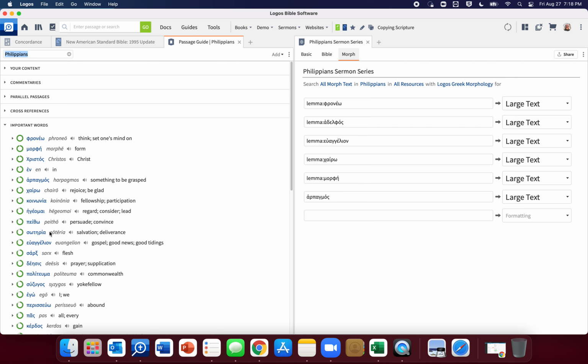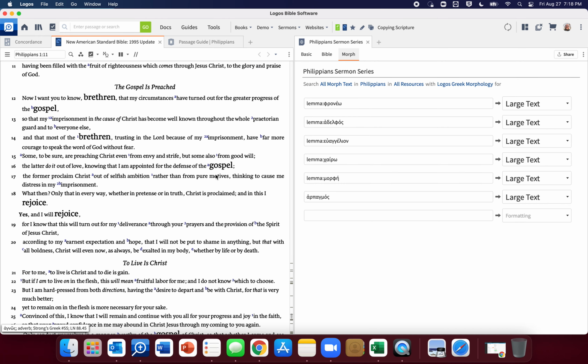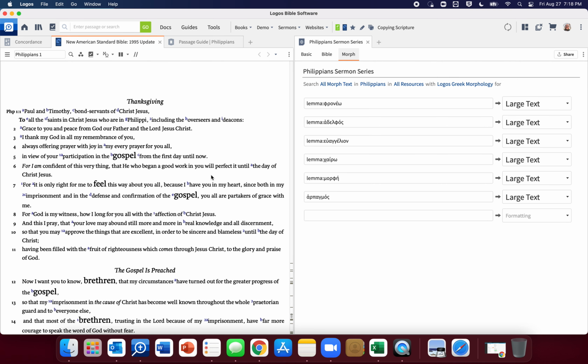So here we have the word soteria, for salvation, deliverance. We have flesh. I would add several of these words to this text, and you can add as many or as few as you want. But then the point is, when I've got my Bible open, I'm able to quickly, at a glance, if I know my passage, I've got a visual filter. It's only going to show up in the book of Philippians. I don't have to worry about this showing up in other books of the Bible.